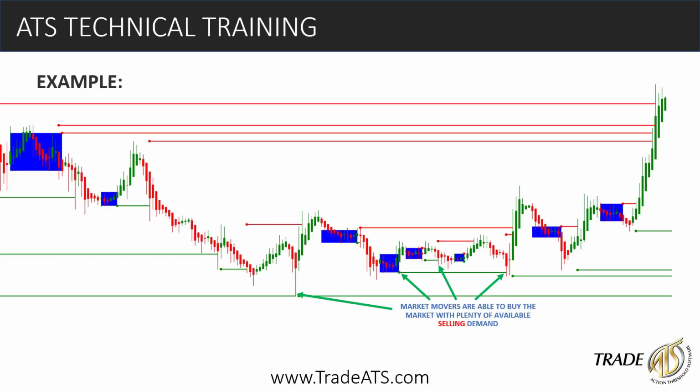The other side of that sell is a buy for the smart money, right? So all through this turn, through that selling demand, they're able to fill a giant buying position. As the market moves up, market movers are able to scale out of their positions with plenty of buying demand. Remember, they're always doing the opposite. That's how the smart money trades. If everyone traded the same, there'd be no edge.